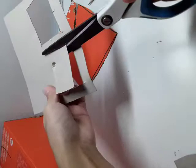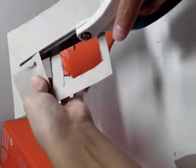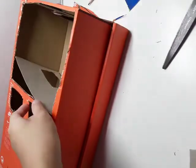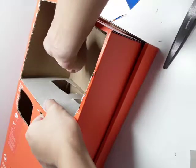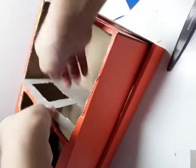You can make this except a miniature version since the mechanism is not that hard. So of course you can just search up another video and use that too. How is this gonna work? So there's gonna be a button here, and the button is gonna push, and then the prize is gonna drop. So we need to glue this so that the holes are facing the front, like this.